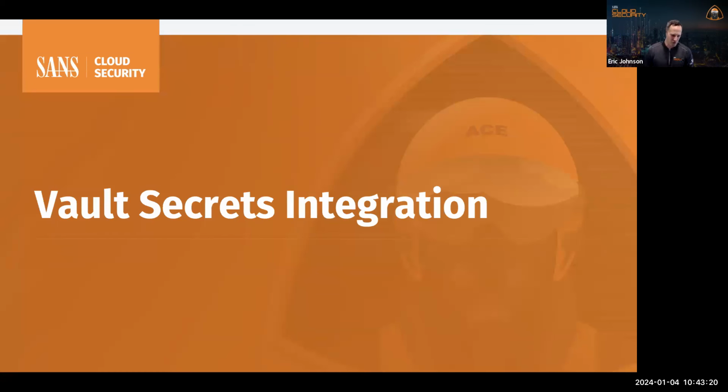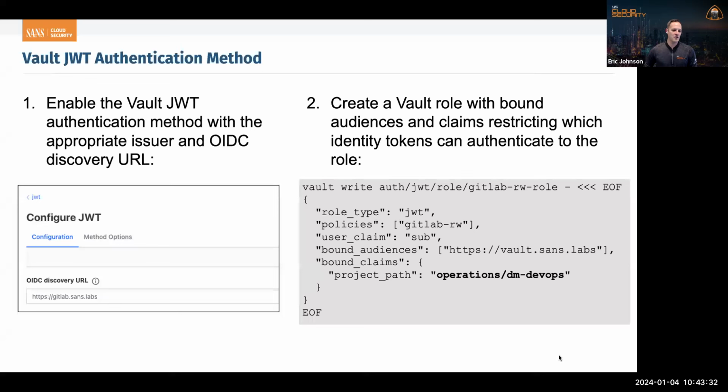So the last step along the way is really just to look at the Vault side of things. So you've got a signed identity token, the issuer, the audience, that project path or the subject has constraints in it that we can use. What we need to do next is go to the actual service provider, which in this case is Vault, and we need to configure the federated identity side of things. So over on the Vault side, the way that this is done is you go to the Vault and you turn on the JWT authentication methods.